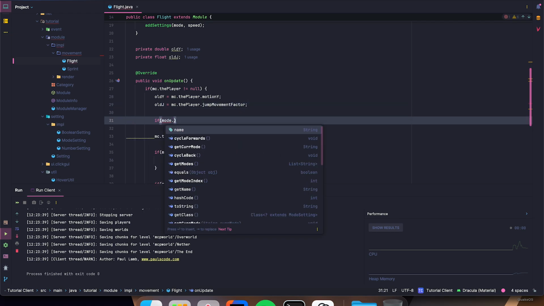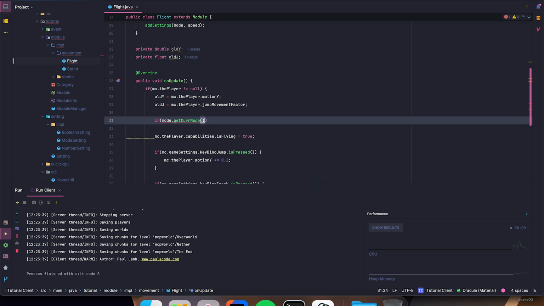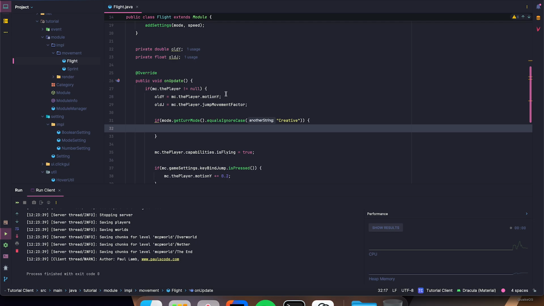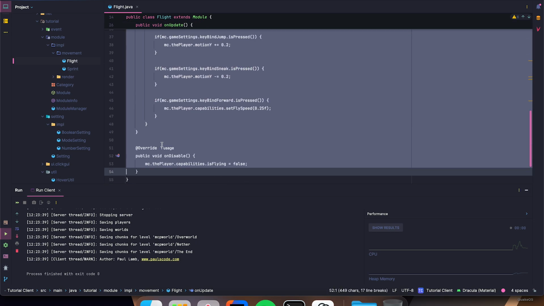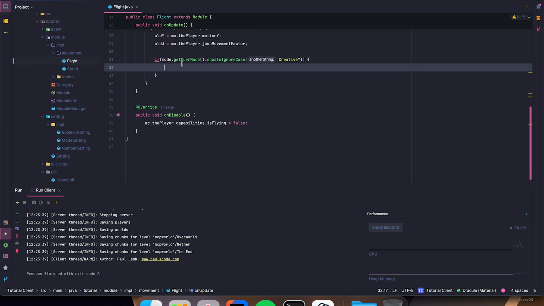If mode.getCurMode equalsIgnoreCase creative, then we're just going to basically put everything right in here that we already have into this.